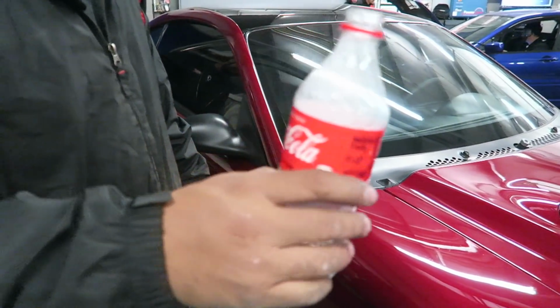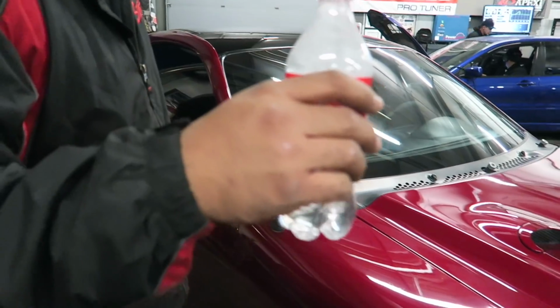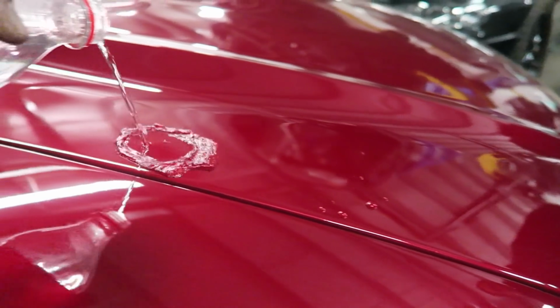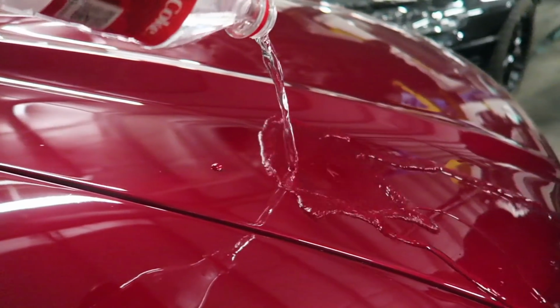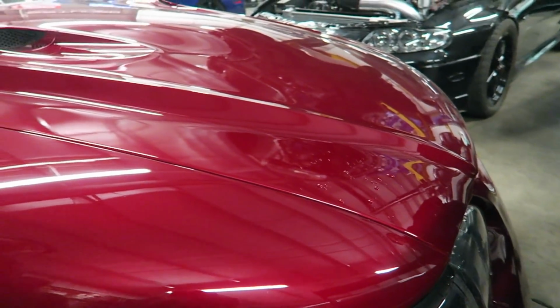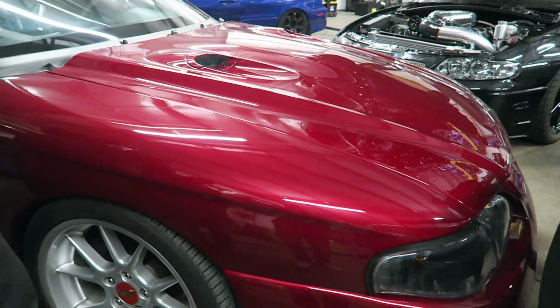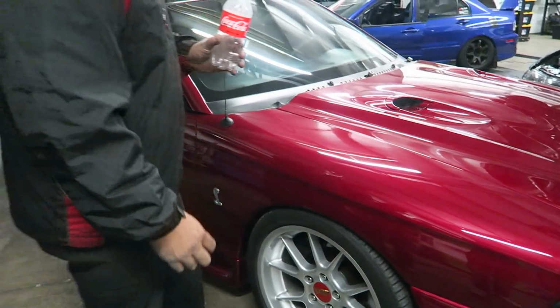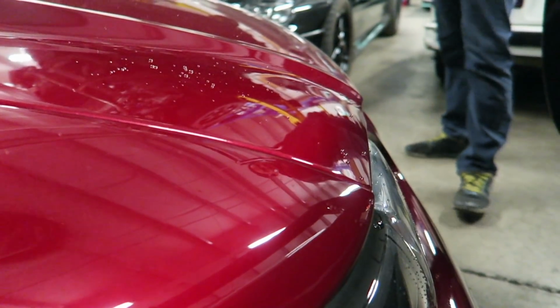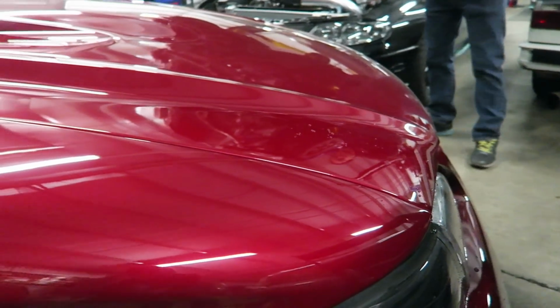Alright, so basically this is water. This is what ceramic coating does. It runs right off. That's pretty cool. You don't ever have to dry your car then, right? And it catches the dirt with it and takes it off. Nice.